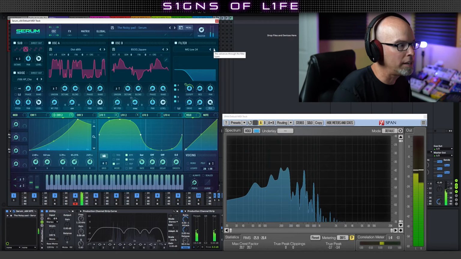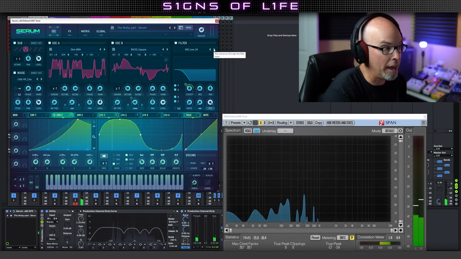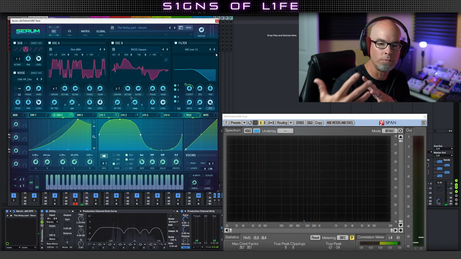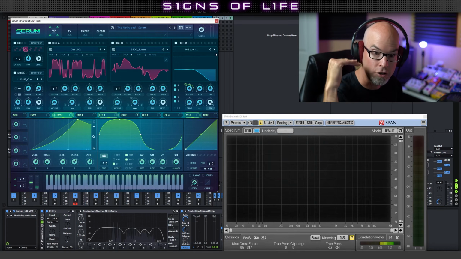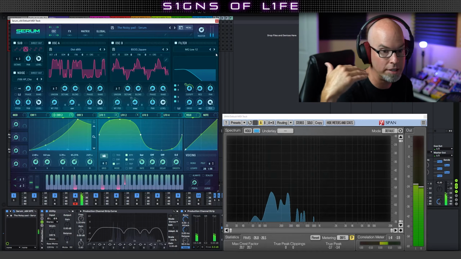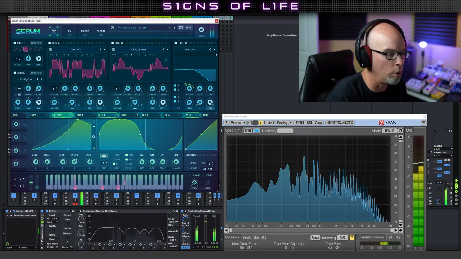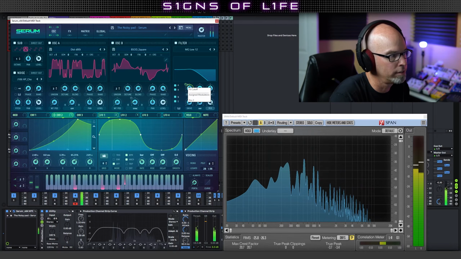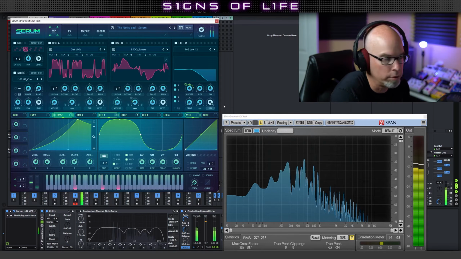Now, I might not use a 24 dB filter on a pad. I might use a 12, right? 12 is much more like it, it lets out some more of the higher frequencies. 24 is good for bass. It's good for sequences. It's good for kick drums, things like that. But a pad needs to breathe a little more. So even if this was, say, an Echo Season pad, right? And it's sustained there, that would be acceptable, okay?